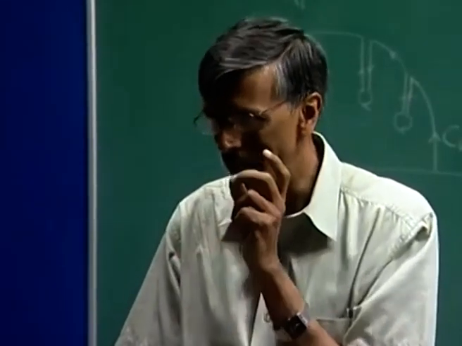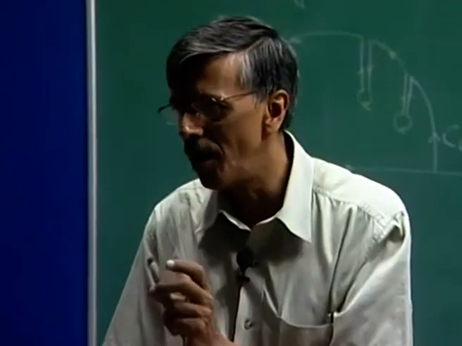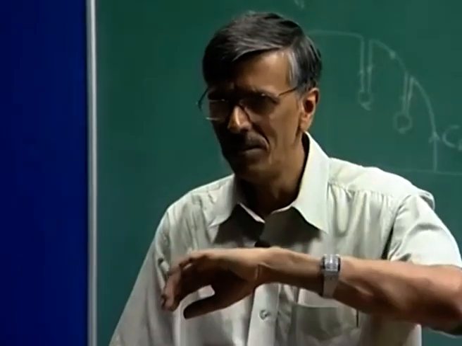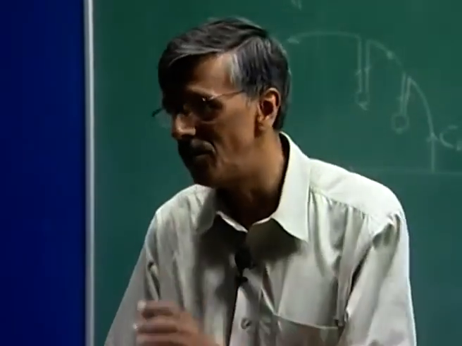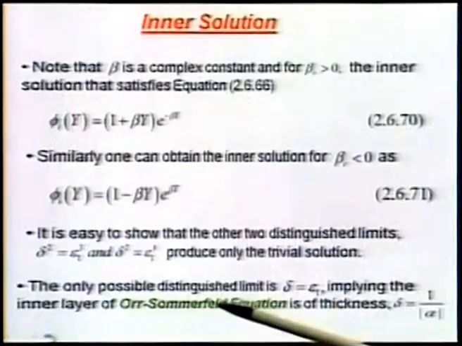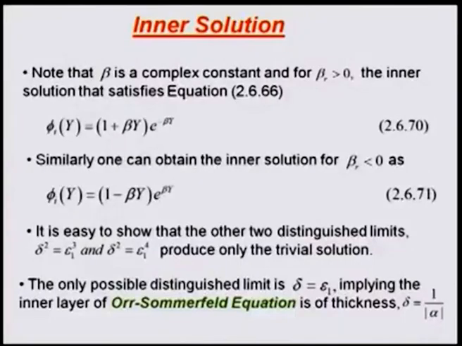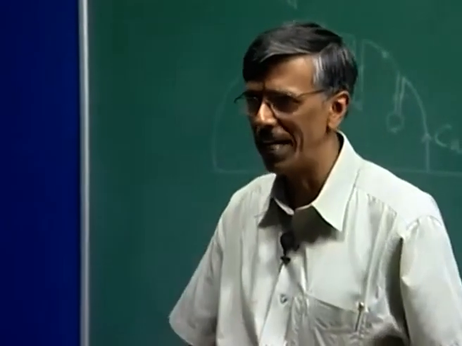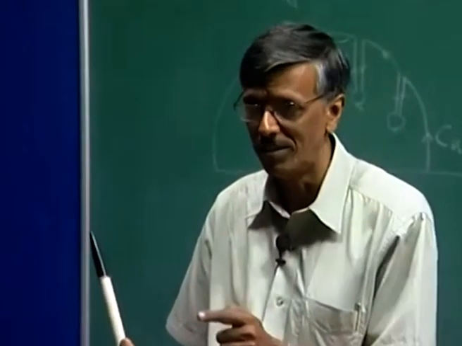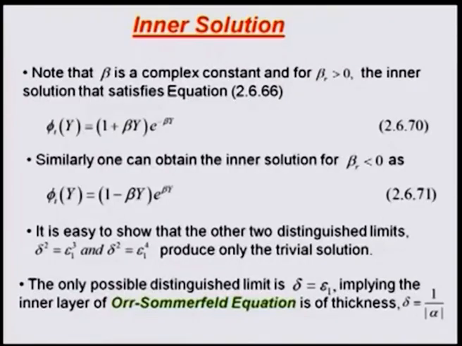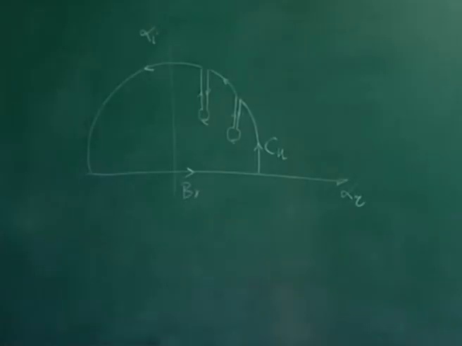So, mathematically we can talk about alpha going to infinity, but in reality we will have a finite limit on the maximum value of alpha. So, that would also give you some kind of a finite thickness of the boundary layer of the Orr-Sommerfeld equation. So, it is not like epsilon 1 going to 0 and delta also going to 0. So, again we have some kind of a discontinuous solution. It is either of these two branches, and at the end of the boundary layer it is going to go to 0. That is your outer solution, right. So, aesthetically this is true.